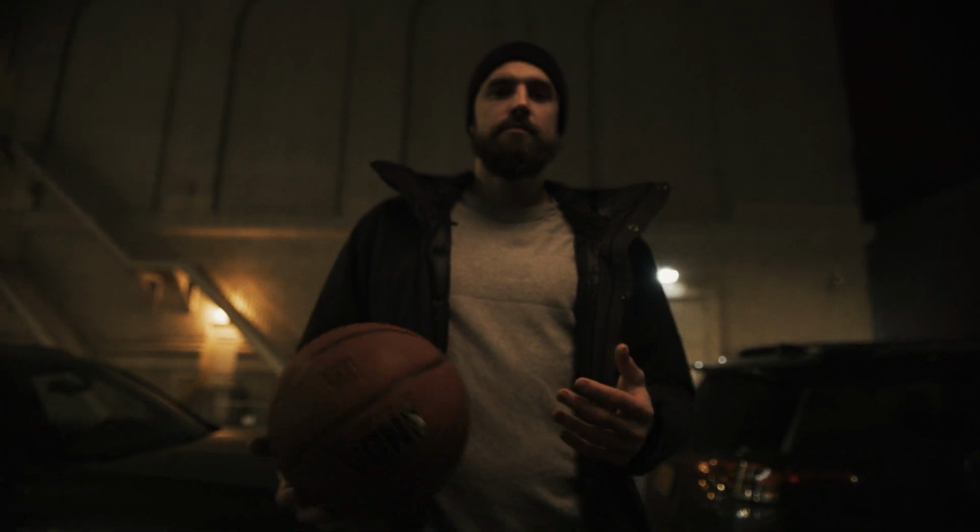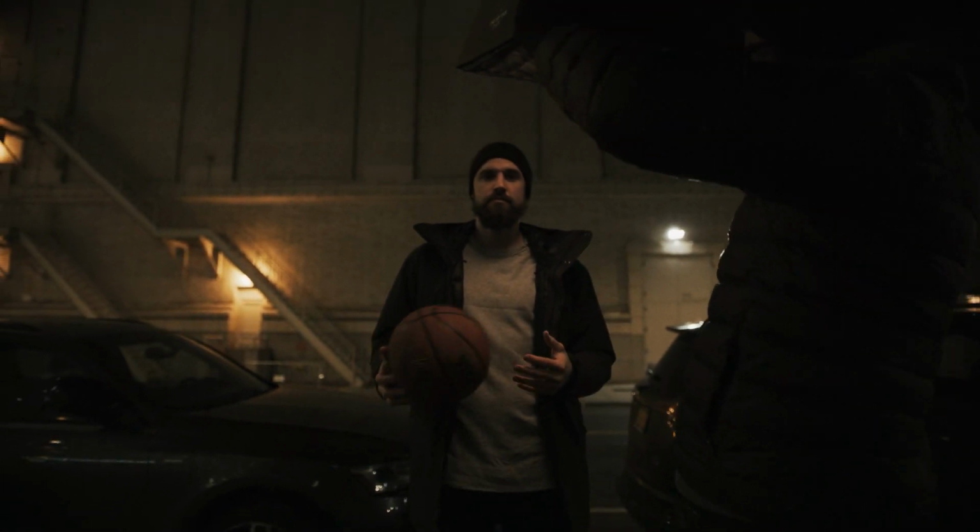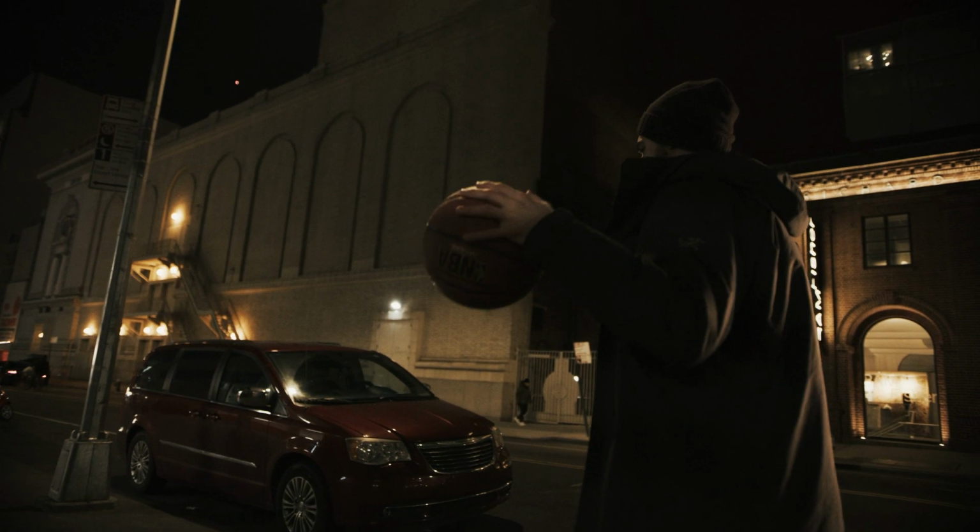So we actually made a cool rig with the Westcott gear. Since the gear is so flexible and you can kind of rig it however you want, we ended up making this cool backpack where we took a light mat and put a softbox and diffusion on it, and I actually wore it as a backpack and was able to walk with it. Yeah, it was like a backpack strap, and I could walk around with it and have this really beautiful soft light on the subject, and we can just walk down the street.